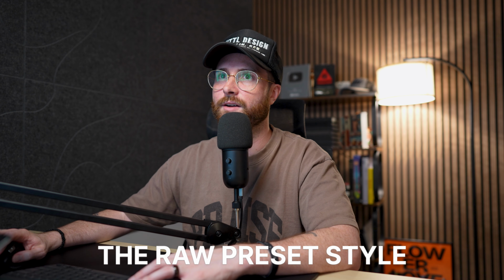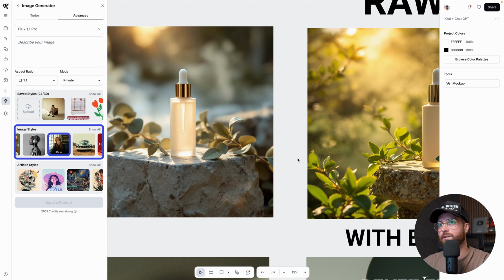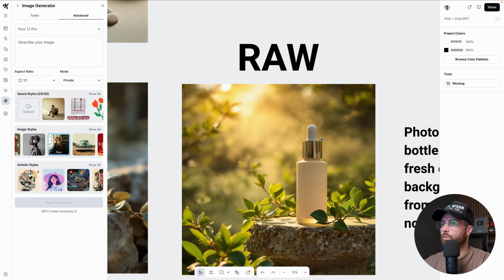Now we have something with Flux called the raw preset style. So let me open this back up, and as I have Flux here selected, we have a raw style right here, which is going to give us the most photorealistic version of something. And just so you're aware of what it does when you select an image style, our team of AI engineers have factored in these sets of keywords to tack on to the end of your prompt to give it exactly what you want. So the raw one is going to be tacking on a series of phrases and keywords that will give you a super hyper realistic looking image. And that's what I did here with this right one, which says raw.